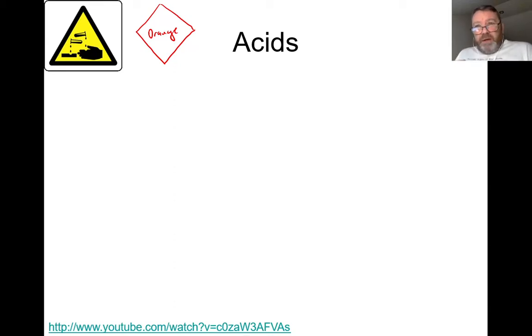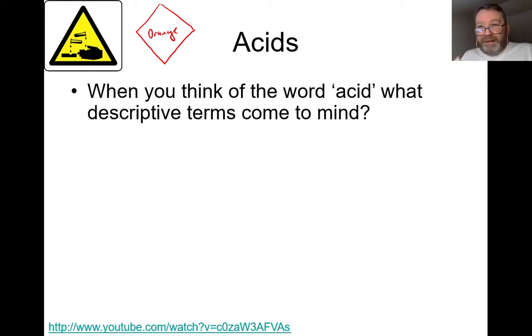But just think to yourself, when you hear the word acid, what do you think? What words come to mind? What descriptives would you use in order to link the English language with the word acid? Okay, and I'm sure for some of you, the very first thing you'll think of is dangerous, but that's not always the case. Acids can be dangerous, absolutely, but acids can also be very harmless. In fact, acids are responsible for the flavouring in food. Acids are responsible for, I suppose, the production of certain substances. Acids are also highly corrosive and highly dangerous, but it depends on where the acid is placed on a certain scale we'll talk about later on.